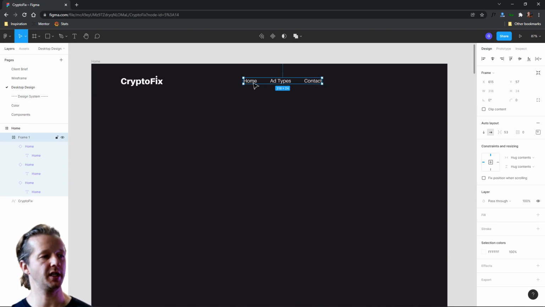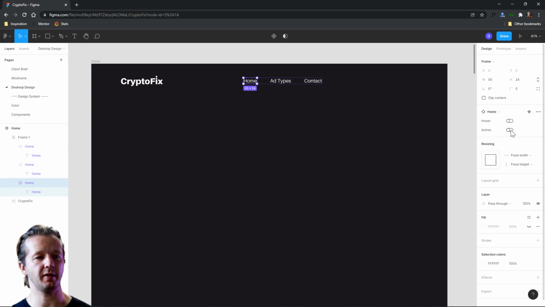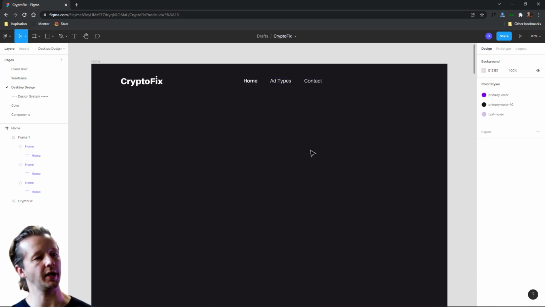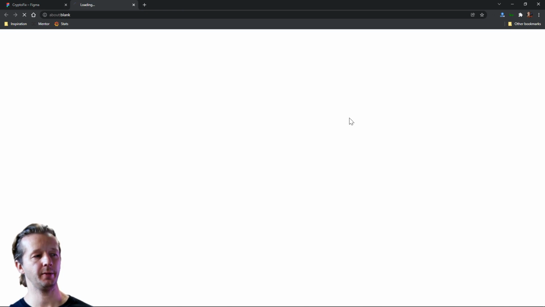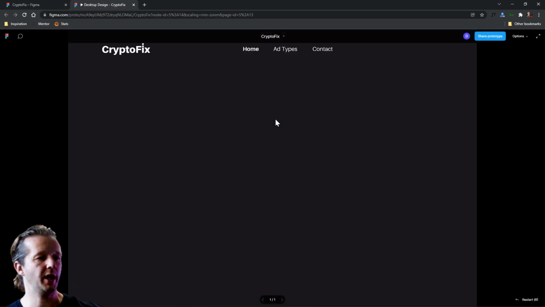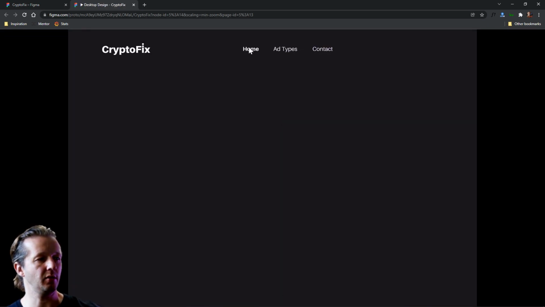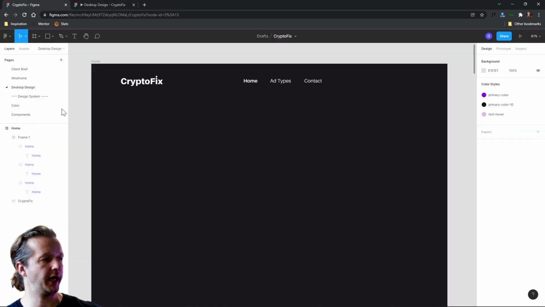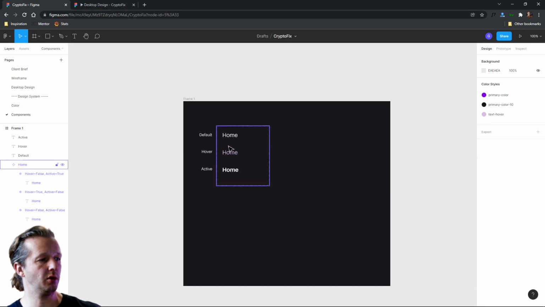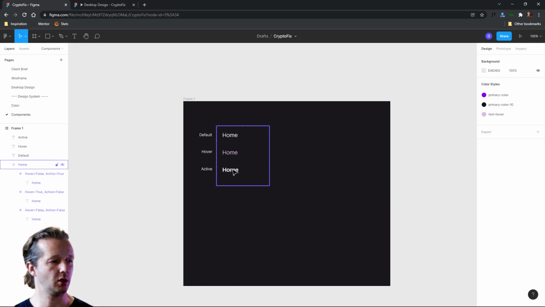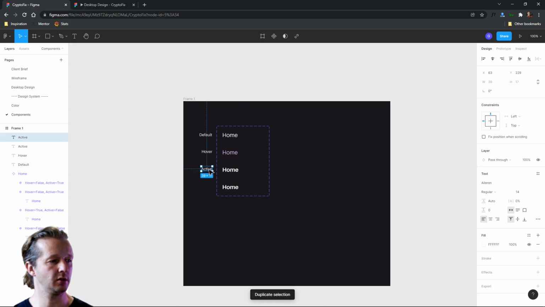Now what we can do is we can take our home and specify active. Great. So now if we hit play and we hover over, there we go. Now another thing that you can choose to do is you can also make an active state or a hover state of the active button as well. So let's go ahead and do that real quickly. So we'll go over to our component and we'll duplicate this one, duplicate that as well. Active space hover.